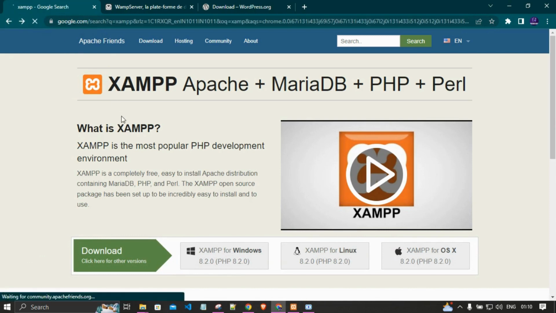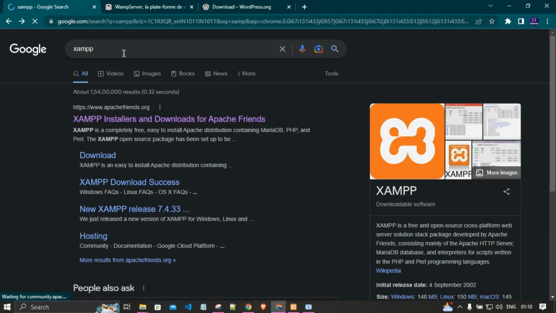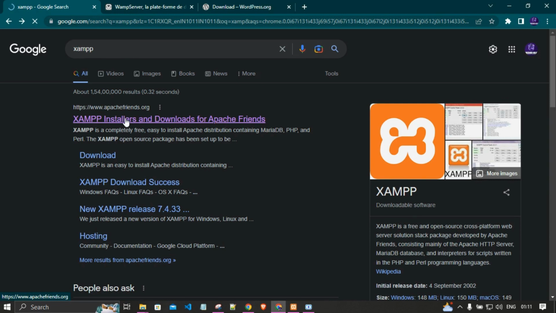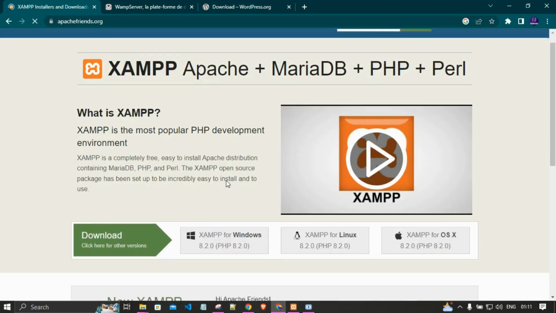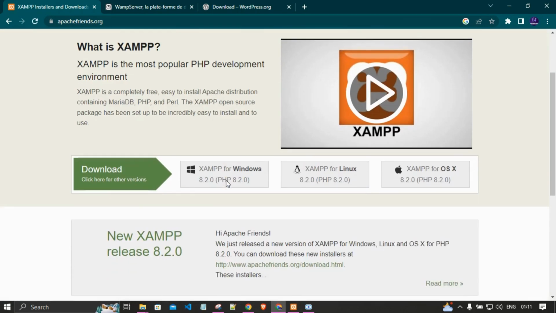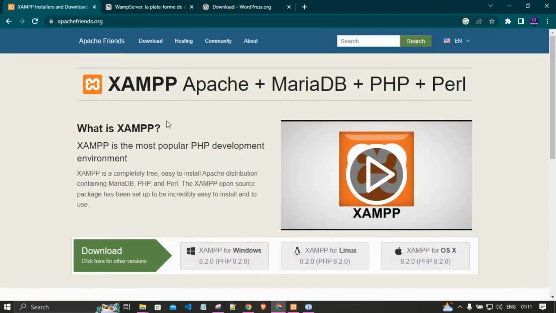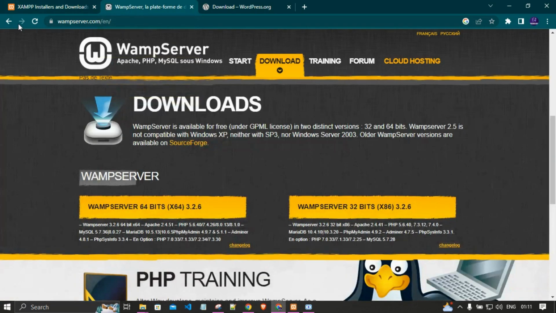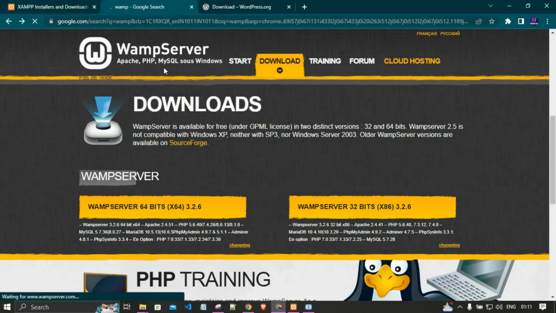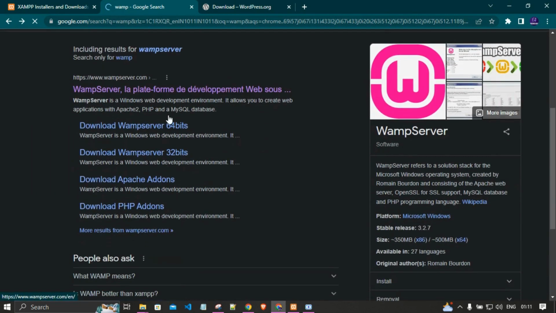You can also search on Google like "XAMPP download" or just "XAMPP". You can see this URL, apachefriends.org. You have to come to the first URL and download the XAMPP server on your local machine. For WAMP, search on Google for WAMP and you get the link wampserver.com.